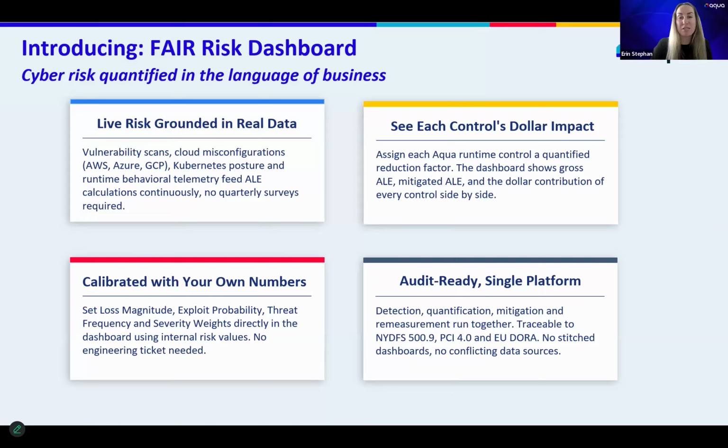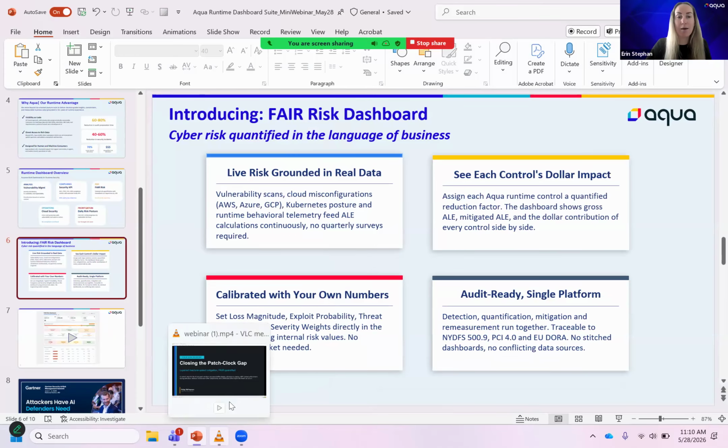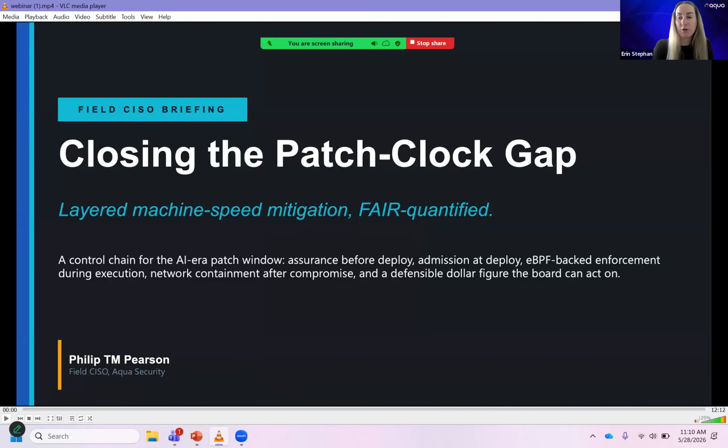So Phil Pearson is our field CISO. He is out at a customer site today, but he did a wonderful 12-minute overview. So this will take us just about to time on what these new dashboards look like, specifically honing in on the fair risk dashboard. And as I mentioned earlier, this entire session will be recorded. We will also pull out this individual recording and share it with you as well, so that you have this information. So I'm going to play now.